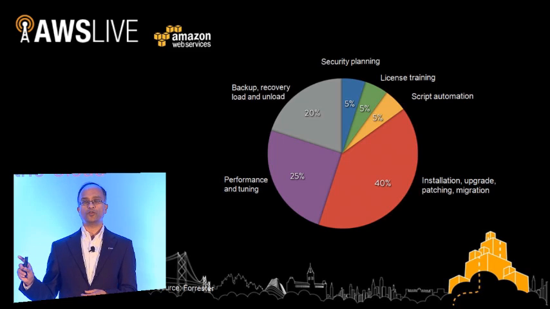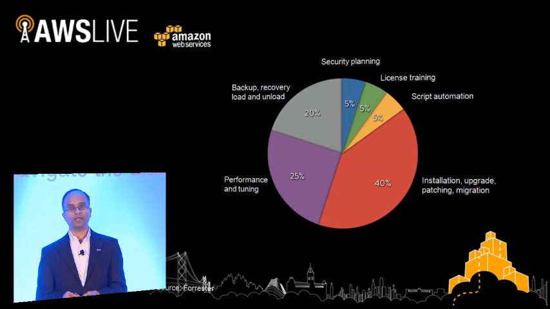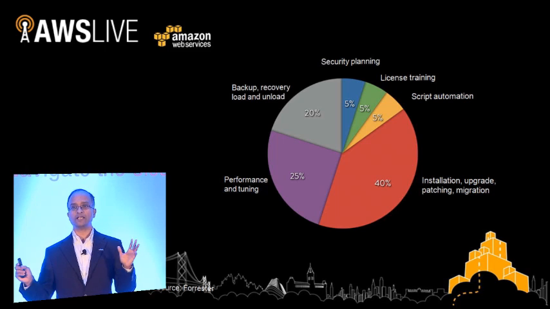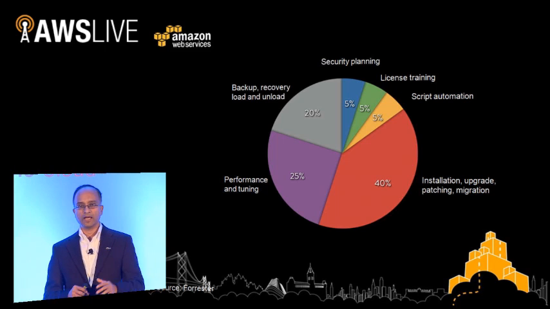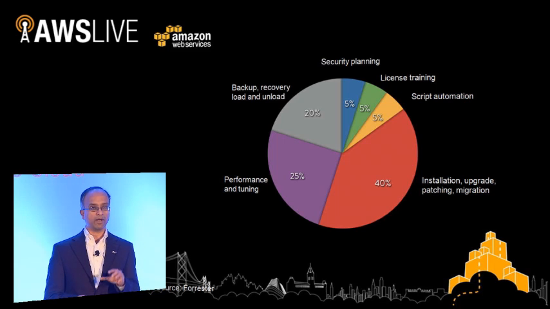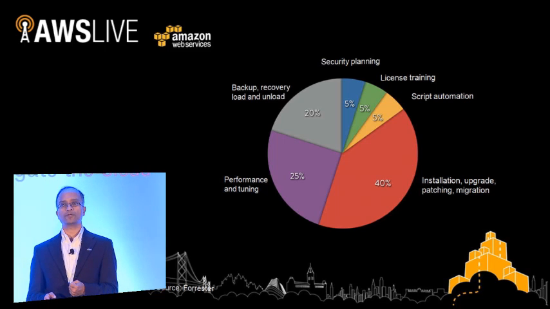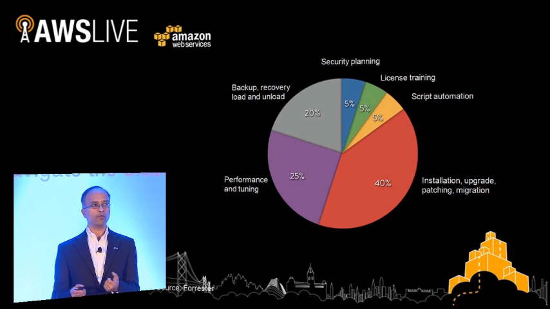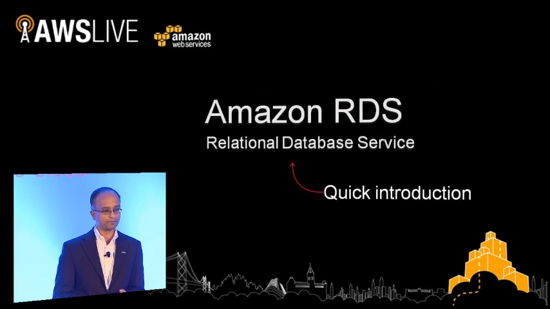Here is Forrester's view of the world. They show nearly 40% of time is spent by programmers on various aspects of database. My database crashed, it's not performing, it's slow, I can't get things done. Just a lot of things that are a waste of time. Instead, by shifting to a technology like Amazon RDS, you get that 40% back. It's as though in a week you got 2 days back for you to focus on your application.